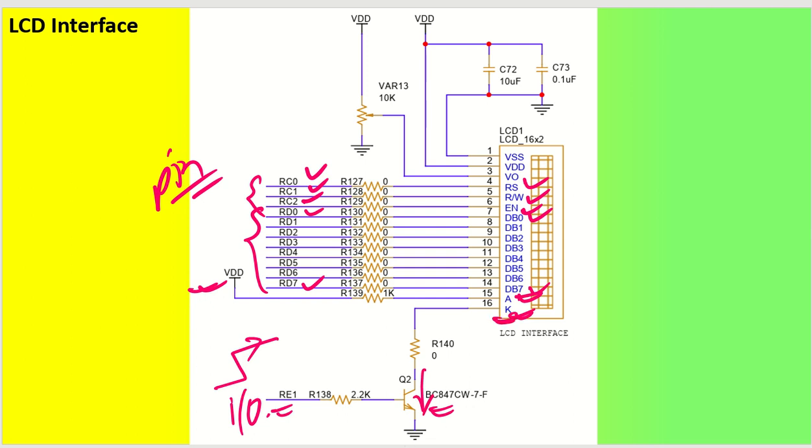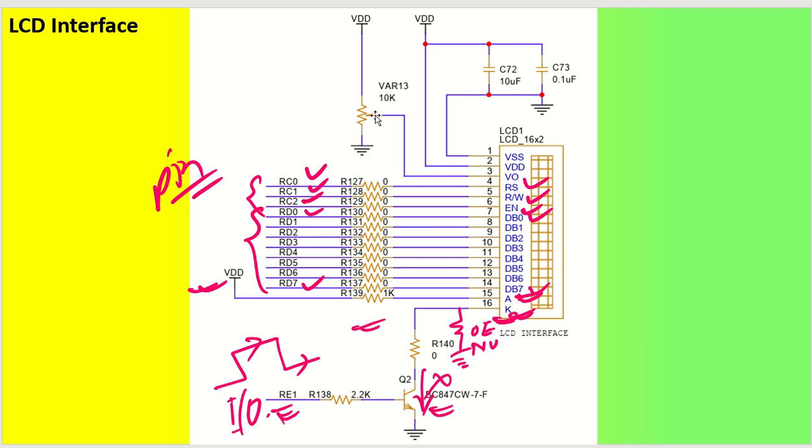Whenever you want to keep it low, this will be open and it won't be grounded, it will be floating. One more option you can utilize for this cathode pin is a 0 ohm resistor, and keep it grounded. Instead of using one of the ports for this job, you can avoid all these circuits and directly mount this to ground permanently. All right, but I'll suggest not to go ahead this way. Always go ahead with this transistor-based control, so that based on your need you can control this particular LCD.